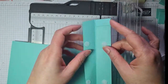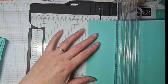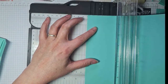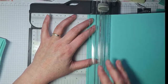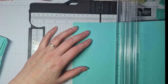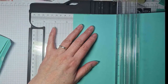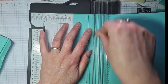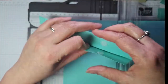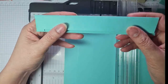So then three. Right, so I'm going to score this at, I don't know what, I'll say 1 1/8. I'm sorry, I interchange between things. Then actually move that score to 1 1/4. So then I'm going to score at 2 3/8. I will write this down in a second. And then I only really need, well, maybe I should make this go further down, and then that way the Velcro dots would work a little bit better.